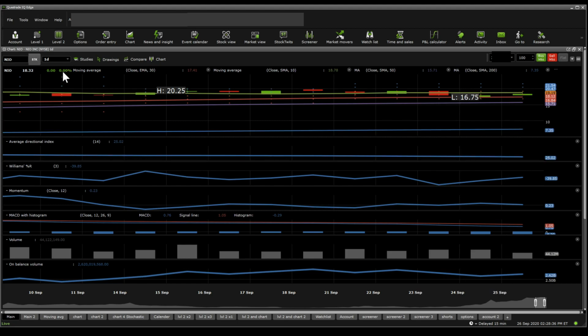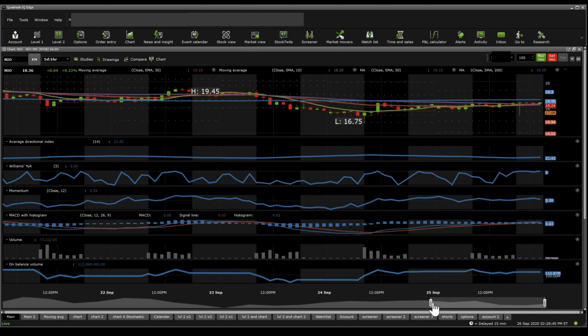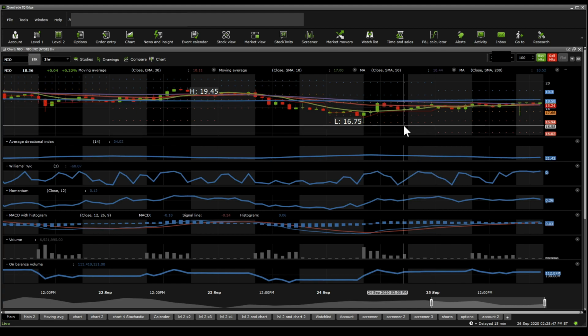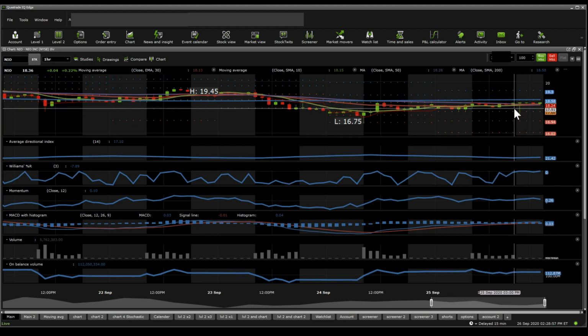Now let's take a quick look at a 1 hour perspective, and this is merely for the next few hours onto Monday. What we get to see here is a Death Star that was seen on the 24th of September that really signals a drop coming, or the looming end of a trend. That's just on a 1 hour perspective. We see the 30 EMA actually just crossed the 10 SMA. It looks bearish on the moving averages.